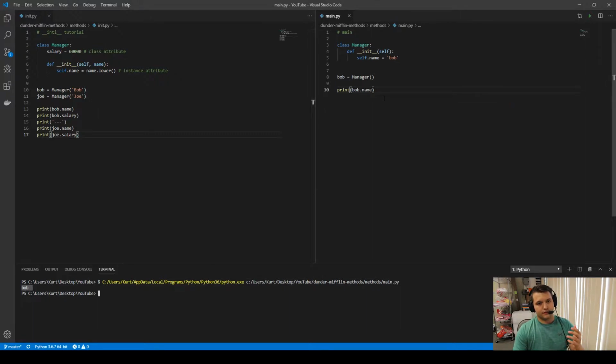Now, you don't want to hard code things like that. The whole point of a class is to be the building blocks necessary to build custom objects. So what we'd probably want to do, as you can already see to the left here, is we're going to want to be able to instantiate a name and pick a name. So now this manager has a custom name. So now we've got to pass that in as a parameter. You can see we can just do like a function, like a normal function call.